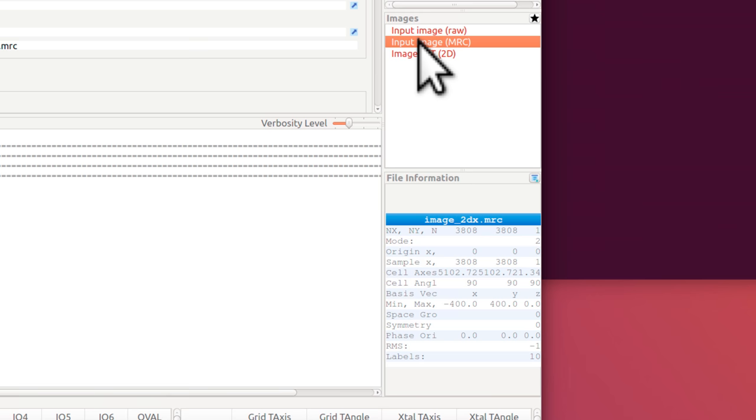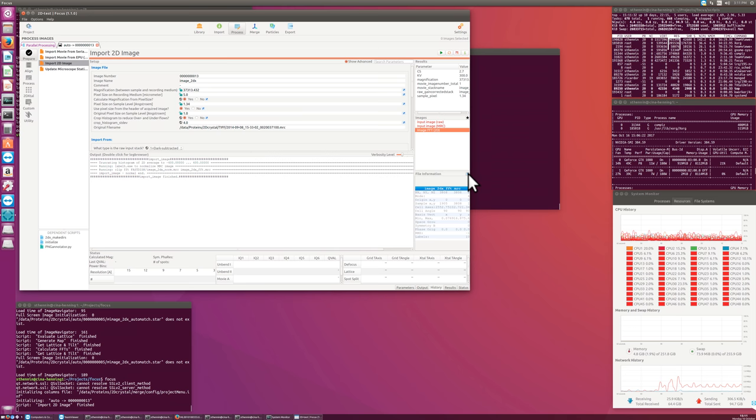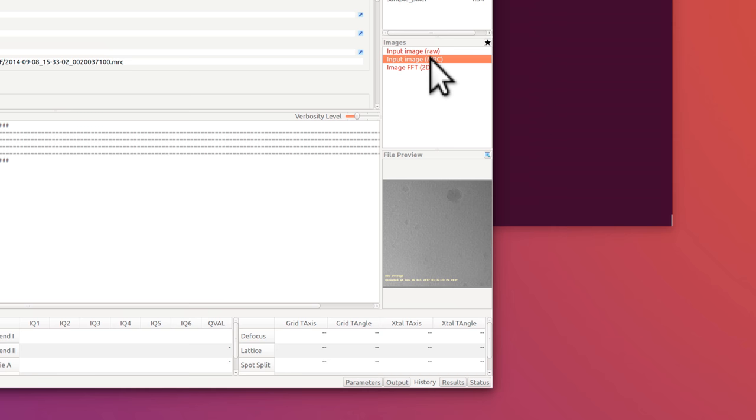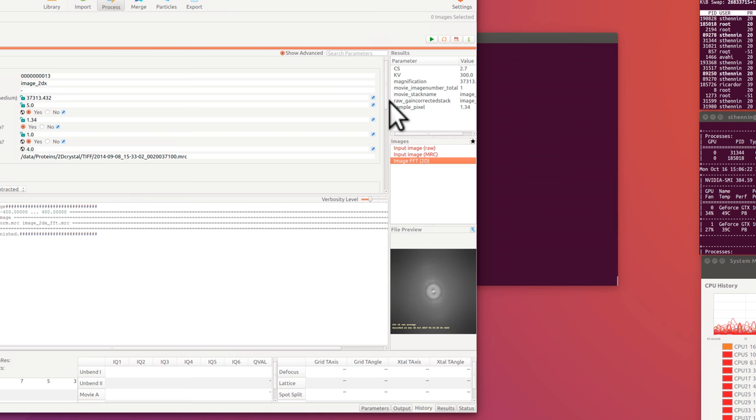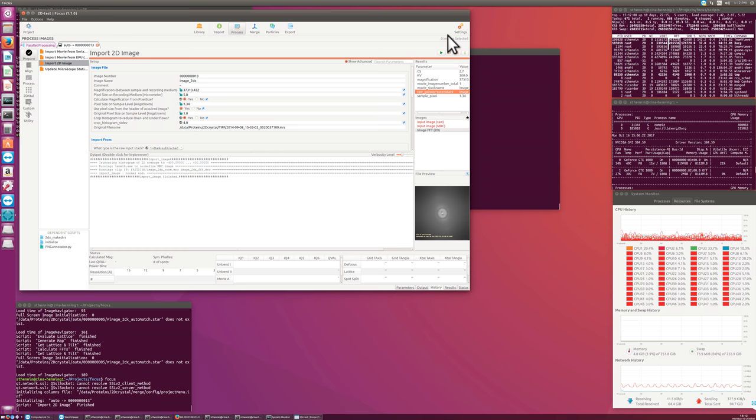And after rescaling it, it's still the same here. And there is a Fourier transform computed also for this thing. If we switch this back to the preview, we have here the raw image and the slightly histogram adjusted, probably, image, and then the Fourier transform. Some parameters here were set, CS and kilovolt and magnification, and so they were set from default values. Some of the default values are accessible here in the settings tab.